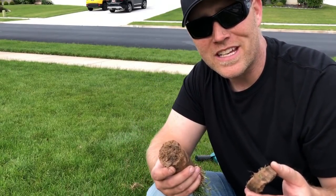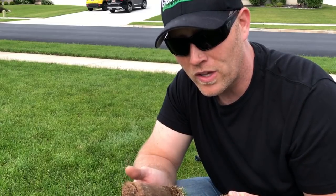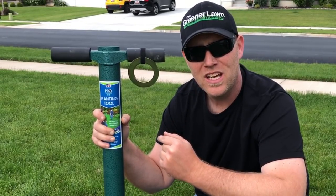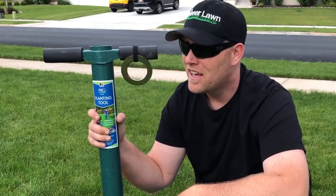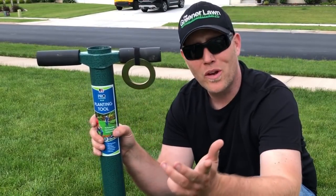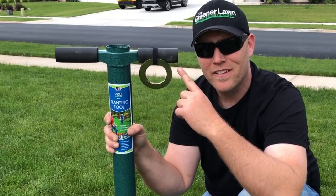So that's what the ProPlugger does for me. I really appreciate this ability to test my soil, to test root zones, to see what we have going on down there. It's such an easy process — all you have to do is step on it, twist it, and pour it out. When it comes down to the ProPlugger, I really recommend this tool. It's very solid and heavy duty. You can get it in several places — they have a website, you can get it online, I'll link a couple places below. Definitely look at this if you need to plant bulbs, pull weeds, do sod plugs, do soil tests, or see how deep your root zones go. This is definitely the plugger for you. I'm Jeremy of The Greener Lawn — make her green.